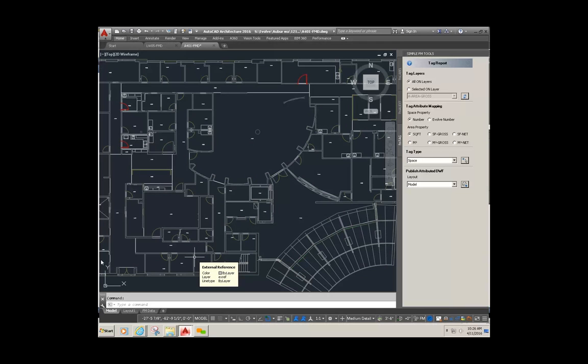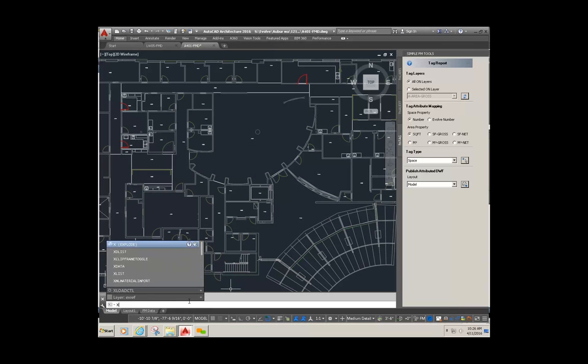In the command line, if you type in XD list, it's that top selection there. Yep. And enter.